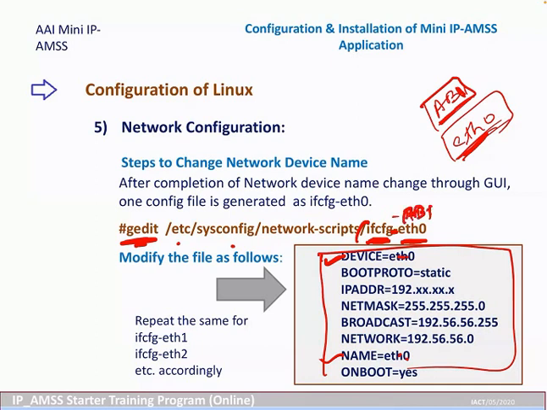Then after you put ab1 you will see all the configuration in that particular port. Here device name is there and one name is there. You have to make sure that both device and name are eth0. So if both are eth0, you edit it and save it, and again you reboot it, and you will see it as eth0 and eth1.